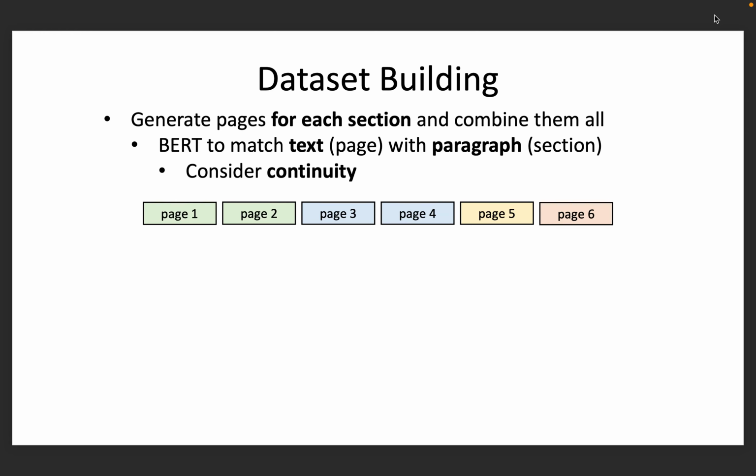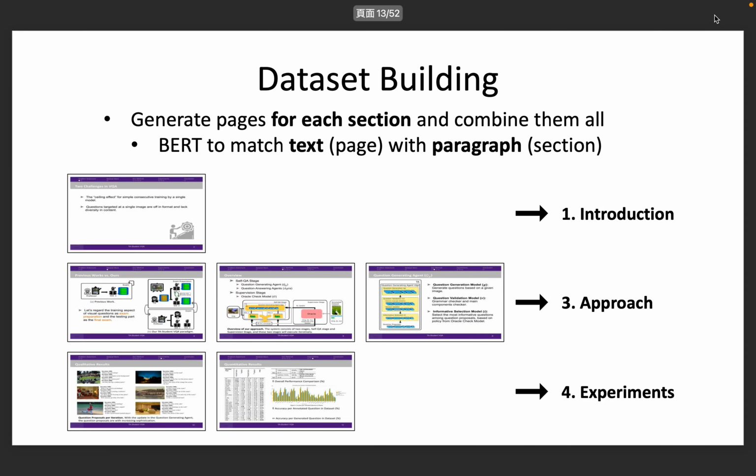We know that slides do not always follow the same section order as the paper, but we consider this section-based approach with continuity first, since it is difficult to generate the whole slide deck from scratch in one shot. And here is an example of the section matching between paper and slide.